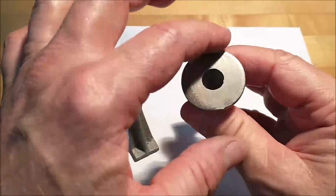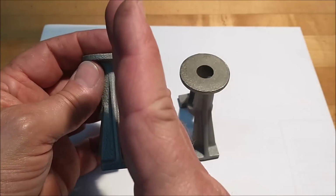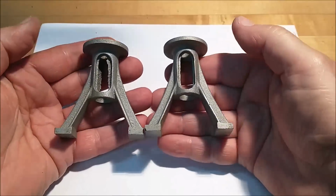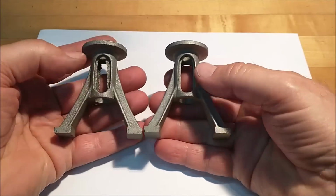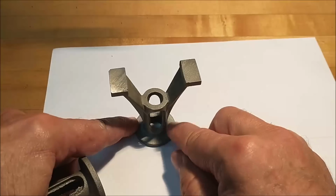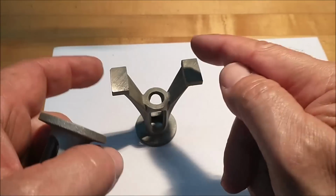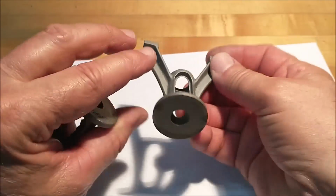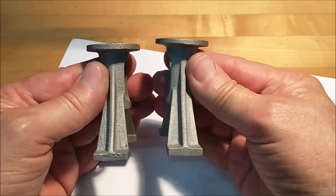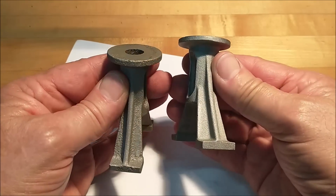The OD on these things does need to be turned down to match the base of the cylinder. And everything has to be in line this way and this way. So the next step in this process is to measure these things. Let's find out what I have and exactly where everything is, because you can't trust just because you indicate that the hole pattern is going to be true to the bottom, or because you set up off of this, that their holes are going to come out in the center of this. So it's really important to take your time on this next step and know what you're working with and know where the material's coming from. And if you got to tweak a couple things, well, so be it.